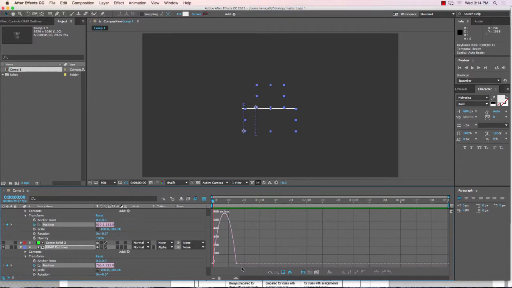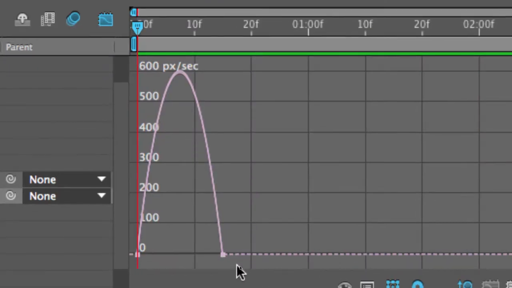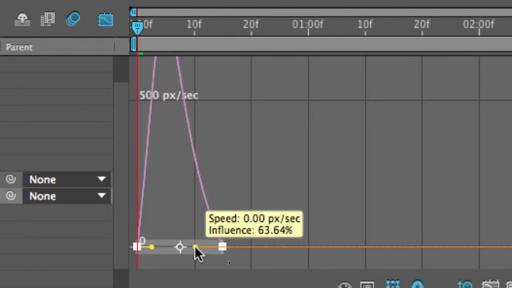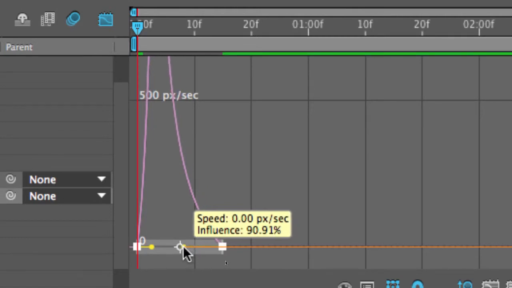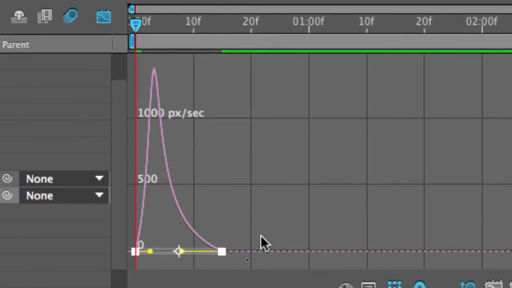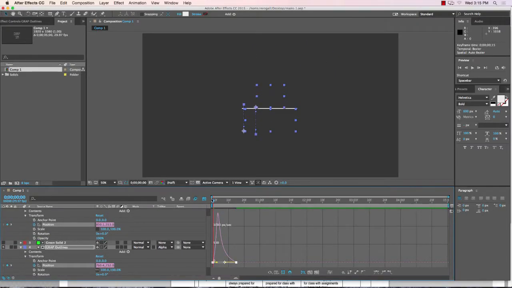I'm just going to click here. Let me zoom in. I'm going to do the same thing here. I'm going to click and lasso all those anchor points. And I'll get my Bezier curves to show up here, which are these little yellow anchors. I'm just going to grab this one here and drag it a little bit to the left, so I get this. It speeds in, and then it slows down longer than it speeds in. So that looks something like that.